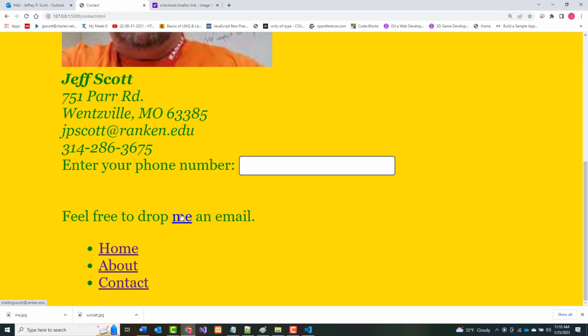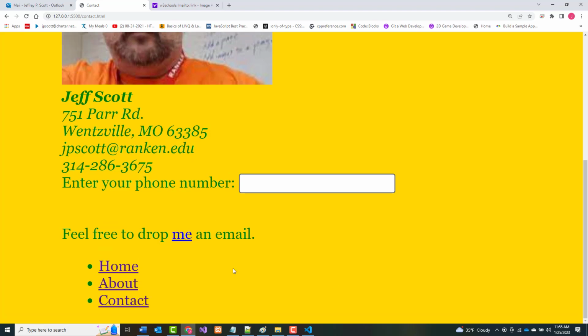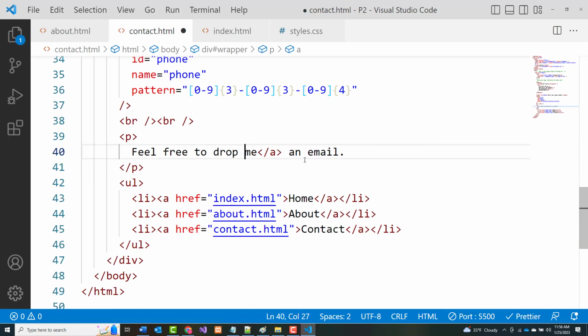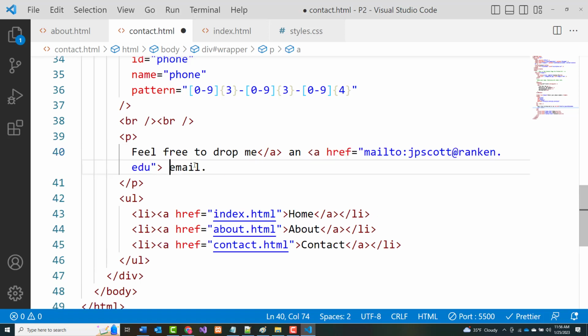There it is. If I put my mouse here, what I should see way in the bottom left-hand corner is mail to jpscott@rankin.edu. All right. In fact, I don't like the way that it reads. So I'll say feel free to drop me and do it there.